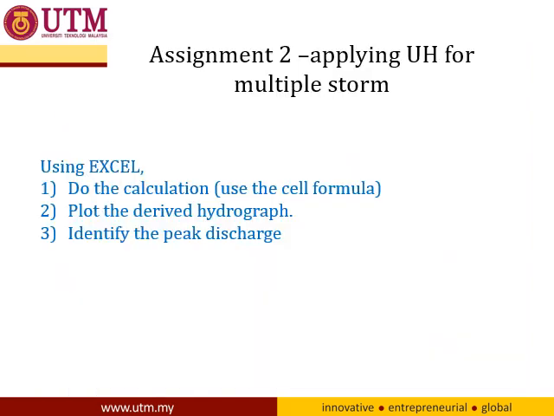Okay, so you have learned how to apply the unit hydrograph to develop a new hydrograph based on any storm that you get. So this is your assignment 2. Just do the same thing using Excel. Use the cell formula. Okay, I want to see the cell formula. I will check. And then plot the derived hydrograph. I want to see the end product, the last, the total hydrograph. Okay, and then please compare the peak discharge that you get compared to the unit hydrograph peak discharge. So this would be your assignment 2.